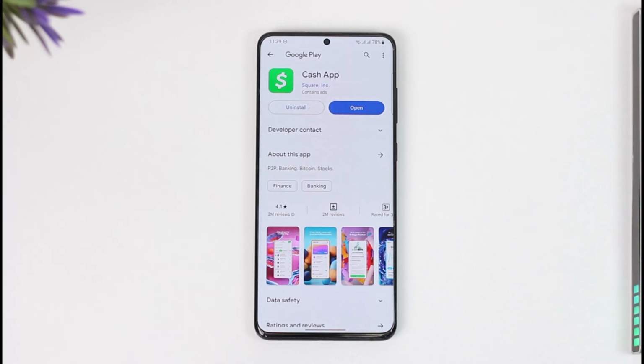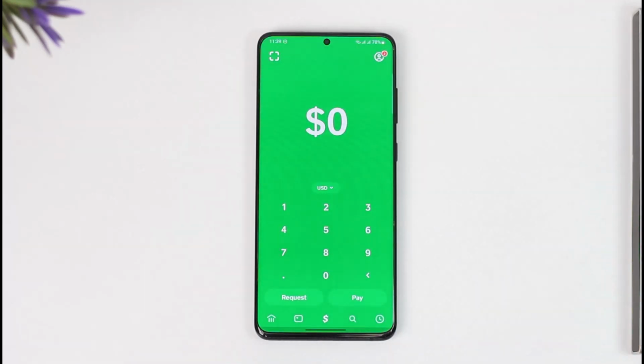If you want to withdraw your money or maybe even Bitcoin from Cash App and you want to enable withdrawal, it is very simple to do so, because all you have to do is first of all launch Cash App on your device. Once you launch Cash App, in order to be able to enable withdraw, you have to link a payment method such as your bank or your card.